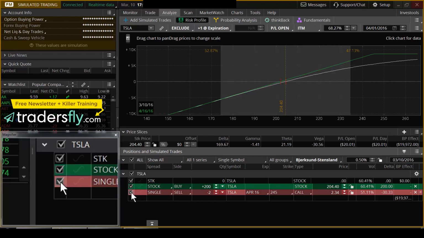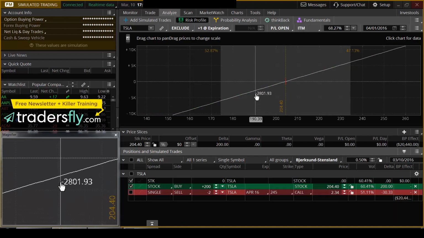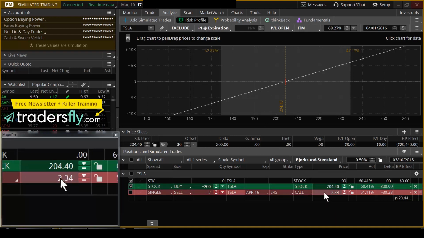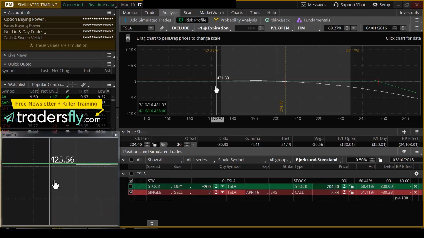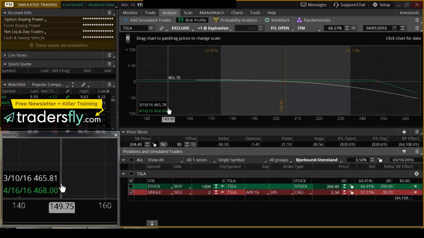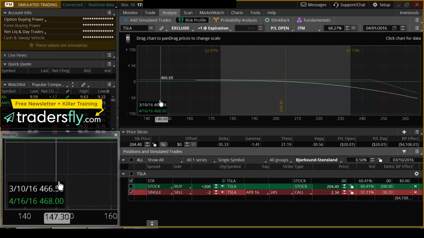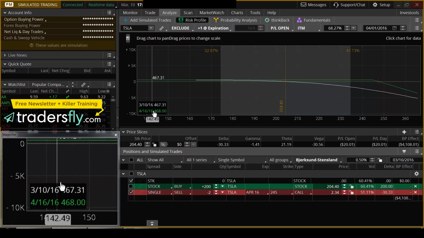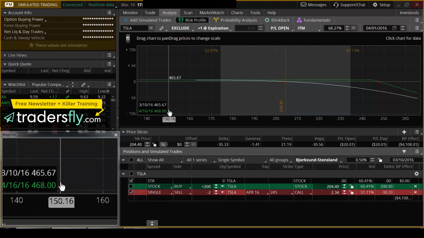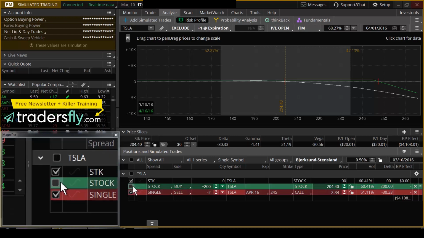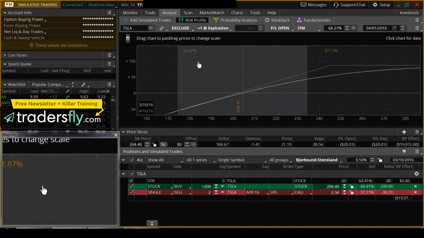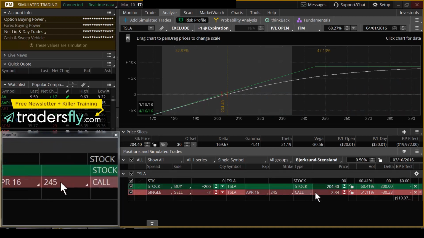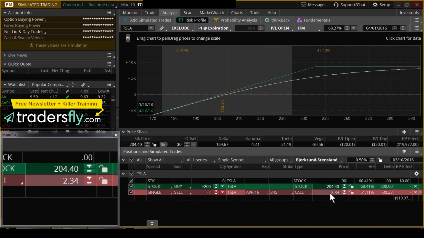But if you didn't sell that and it gets to 190, you're losing a little bit more, $2,700, because you're still making money on this premium. So if you sold a single call and the stock goes to 170, you're still making your $468. So in fact, it limits your losses to some degree by collecting that premium of $468. Now, you can do the same thing to the put side as well, and you can sell the puts, but that's a whole different discussion.